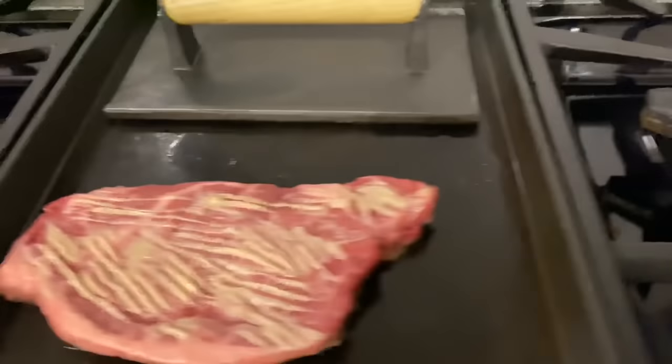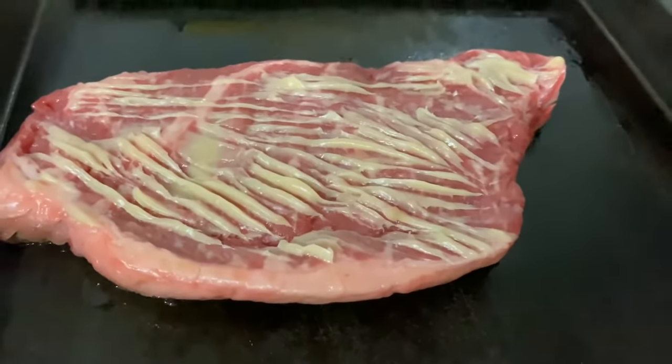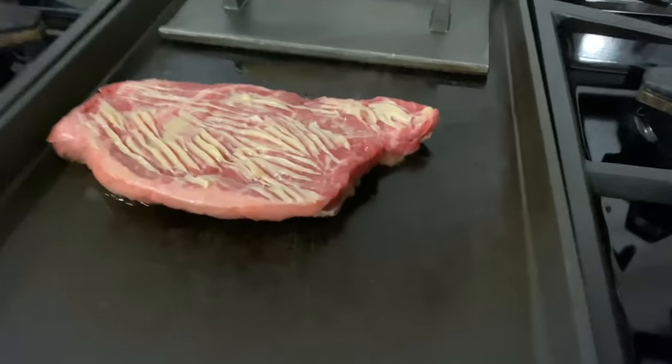But on top of this, I put some pork fat, which is just bacon grease, which is sitting right here. It sounds gross, but that's going to cook up really good. It's going to be delicious.